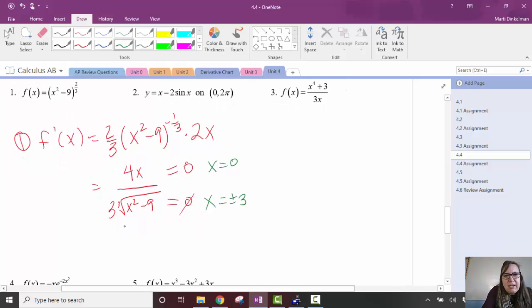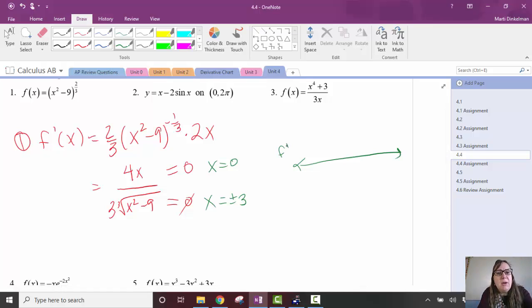So with this number line, I guess I'll put it over here on this side. What I would recommend is that you label it as f prime, so that when you're doing a free response and somebody else is grading it, you are doing as much as possible to communicate what you're doing. And what we're analyzing here is the derivative. And then we have our critical numbers or critical values that we want to put on that number line.